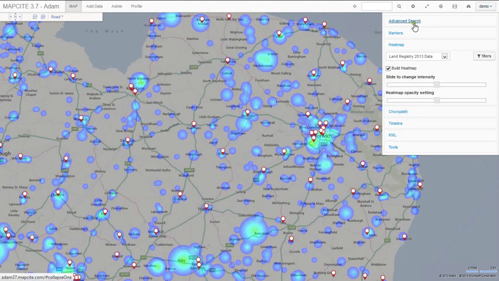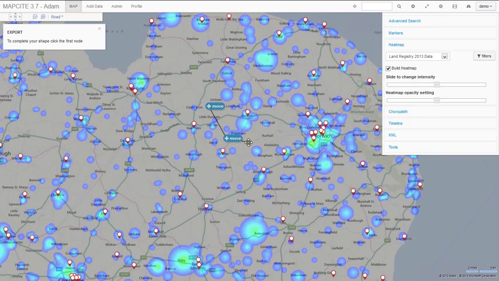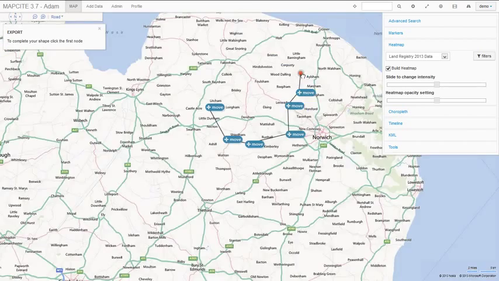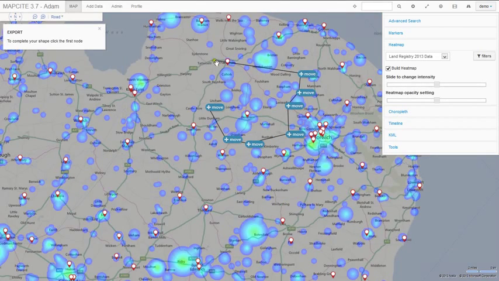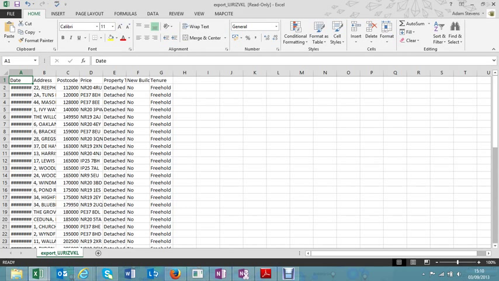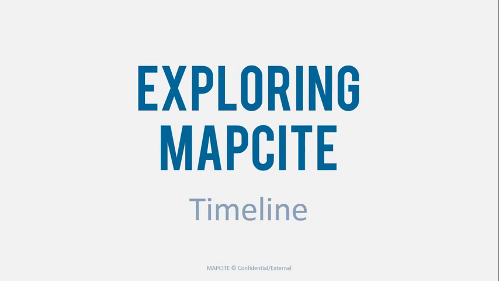MAPCITE's range of extraction tools mean that true geographical filtering of data is now possible using the canvas of the map. In this example, we are now drawing a freehand shape around an area on the map to extract again the data that specifically falls within a user-defined area. Simply drawing a freehand shape on the map, completing that, adjusting it where required to ensure precise accuracy of the data to be extracted, choosing the data set that we wish to extract again into Excel. MAPCITE's easy-to-use functionality brings complex data visualization and extraction into the hands of the everyday user.